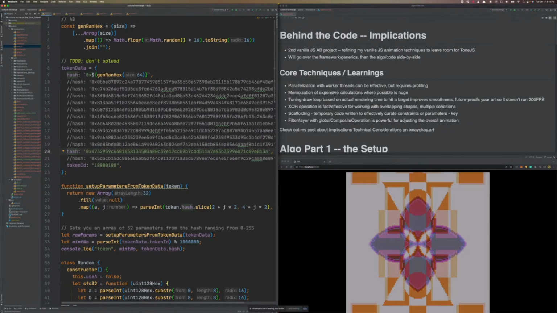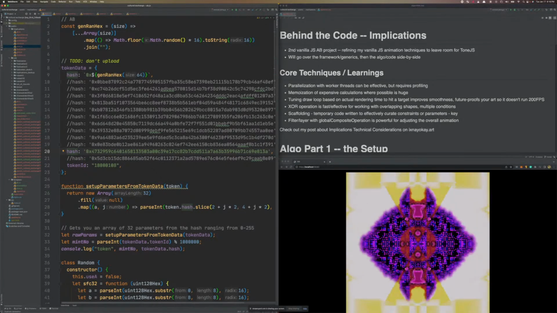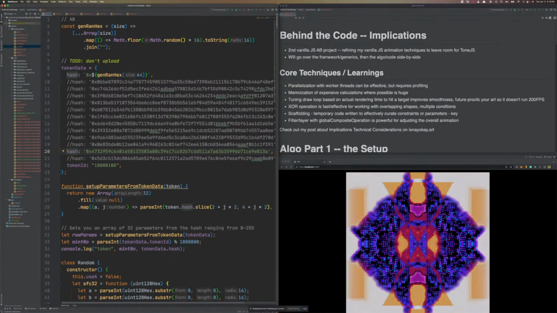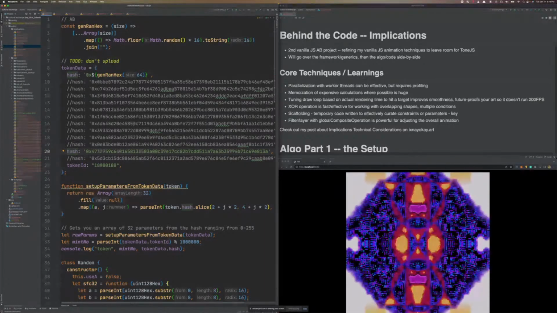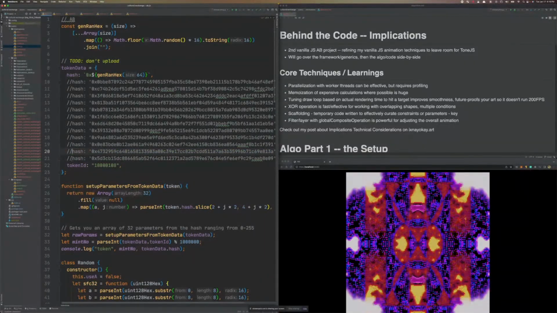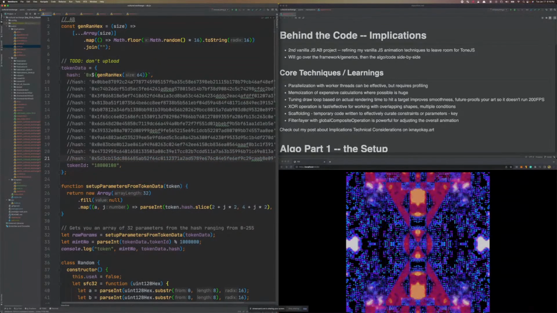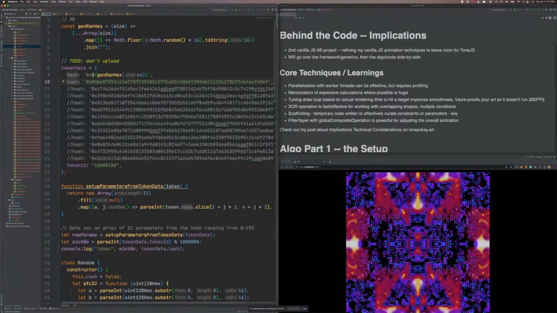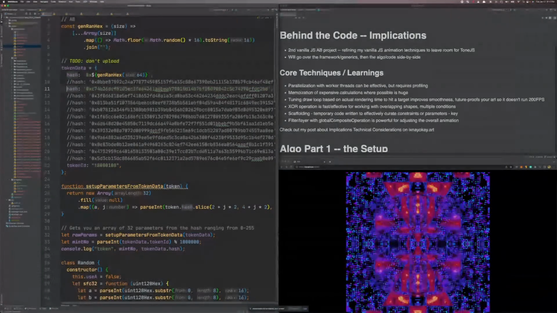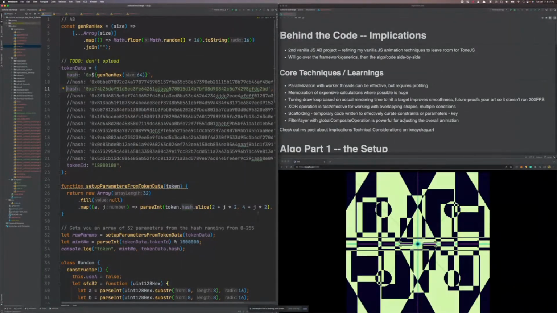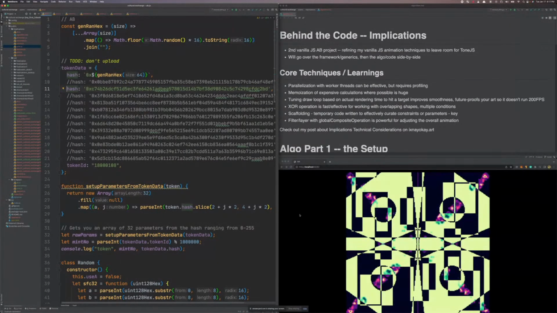That one, let's try this one. Yeah, this will do. It's a little on the... let's try. This one. Yeah, I think this will work.